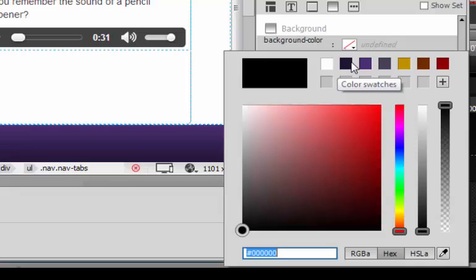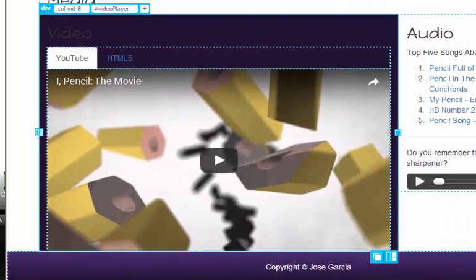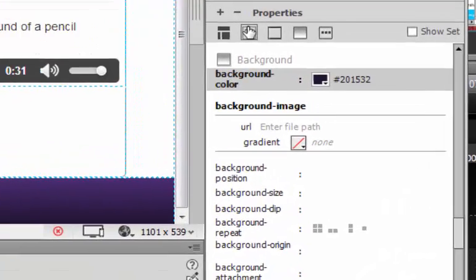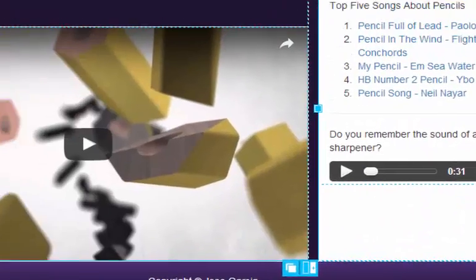And we have this. This was the very dark version of the purple color that we had, right? And then this was the lighter version of the purple. Now we'll try the darker version of the purple. So I'm going to hit Enter. I like it. However, I can't really see my text. So I'm going to go to Text, and change the color of my text to the white color. We saved the color white as a swatch. And then I'm going to hit Enter. And there we go. So now that's going to be the look for our video player.